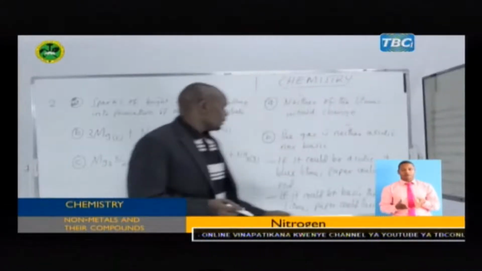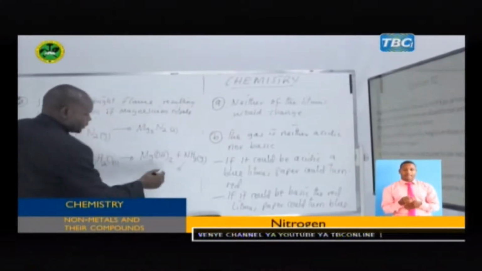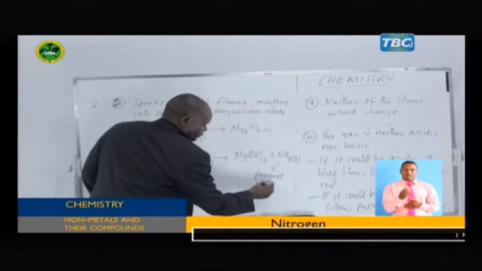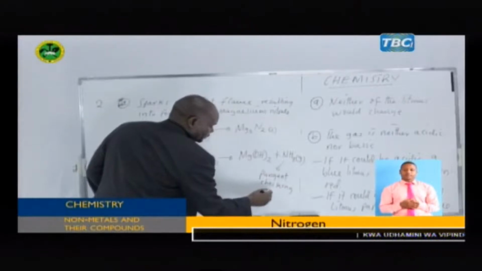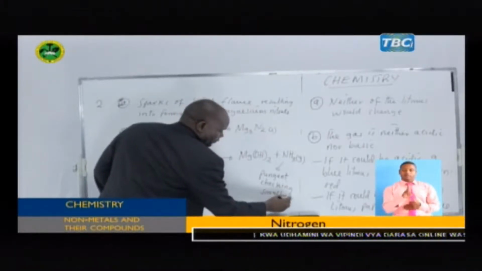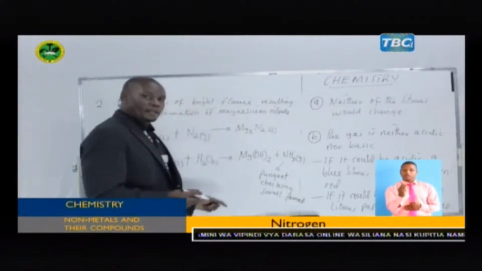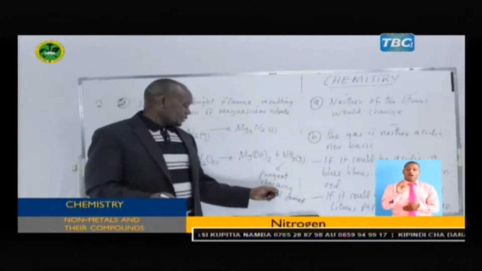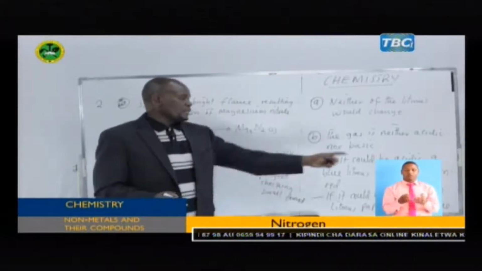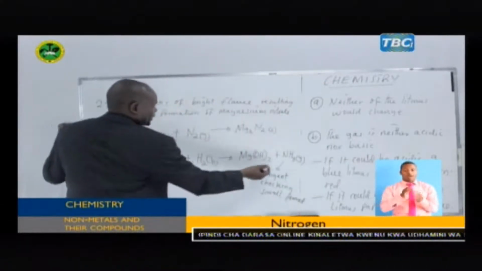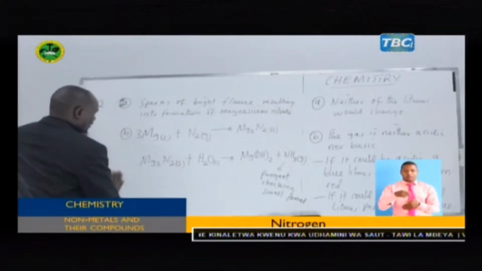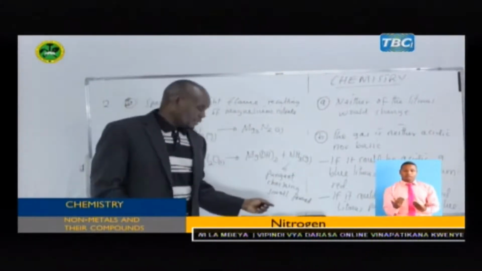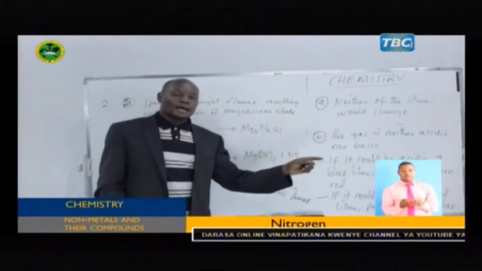Now what will happen here is that a gas with a pungent choking smell is formed, which is an identification characteristic of ammonia gas. So it is a pungent choking smell. Now to write the well-balanced equation for the reaction, this is our reaction. So for C, but for A is that a gas with pungent choking smell is observed, because we are asked what would happen.